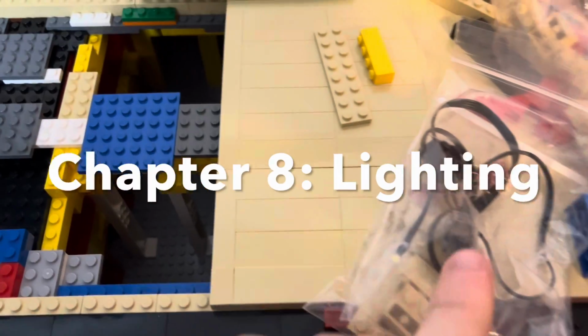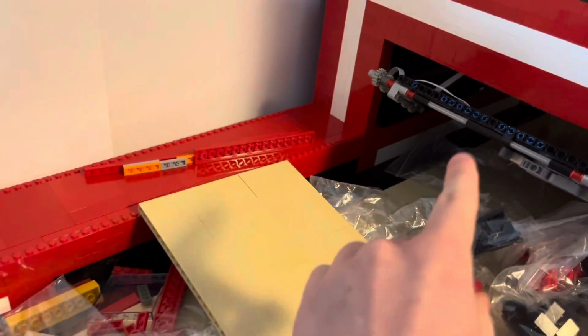Another thing I want to add is lighting. We'll have lighting in the actual lane, but I also want to add lights to the front of it.